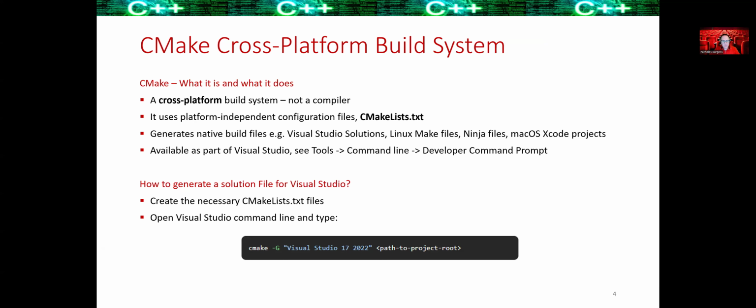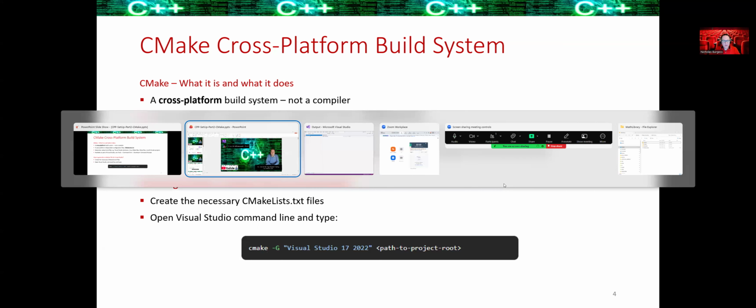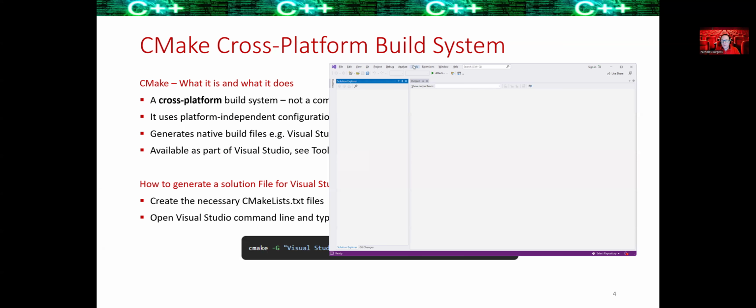It's not generally available through Visual Studio, but you can download an independent copy of CMake, and you'll find that there's quite an elegant sort of GUI that comes with it. But otherwise, people use it from command line. And I'll show you that right away, what that looks like.